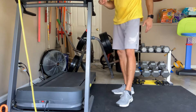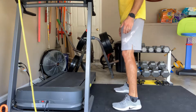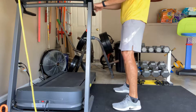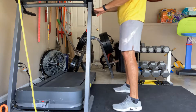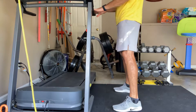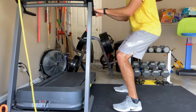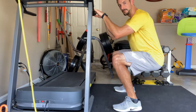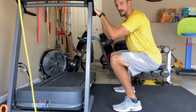For the modified version of a bodyweight squat, we're going to put our hands on an object — as you can see, my hands are on the handle of this treadmill. Make sure you have a good solid base, feet slightly pointed out. I'm going to sit back — hips go back first — and sit back into my squat. My hands are up on this rail, and if I were to let go, I would probably fall backwards.